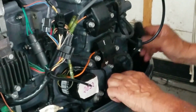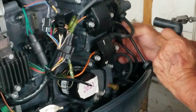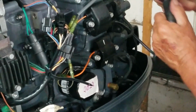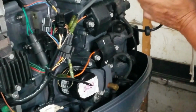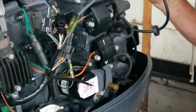Now before I get too stupid, I'm going to go ahead and put this wire up. This. Hear it? I'm going to leave this one off. I'm going to go ahead and hook this up, back up. We'll see if this one will spark this time. See if I can find something black to put back there. Leave the lights on this time. I'm not stumbling around in the dark.